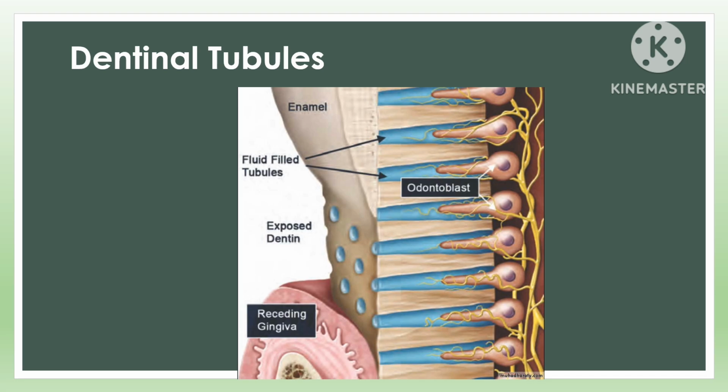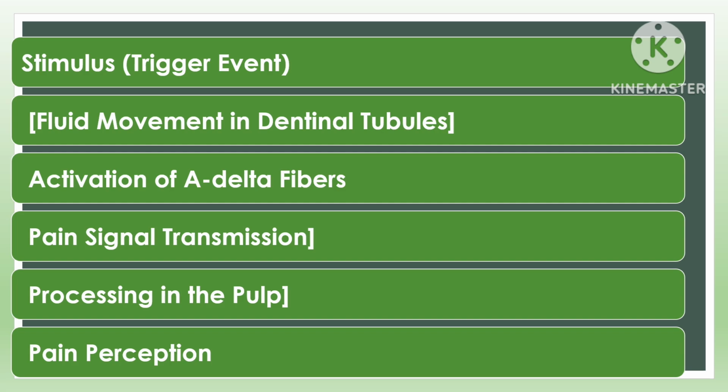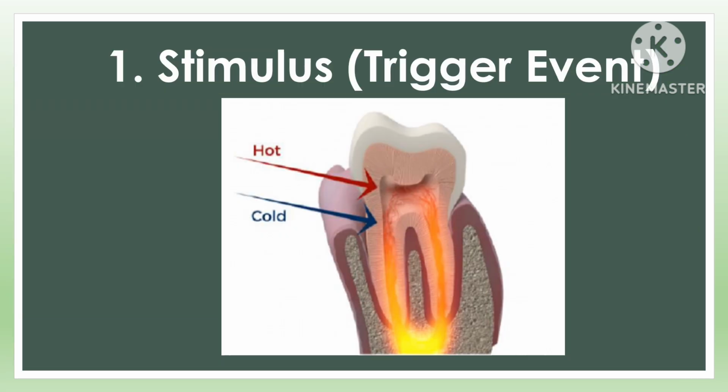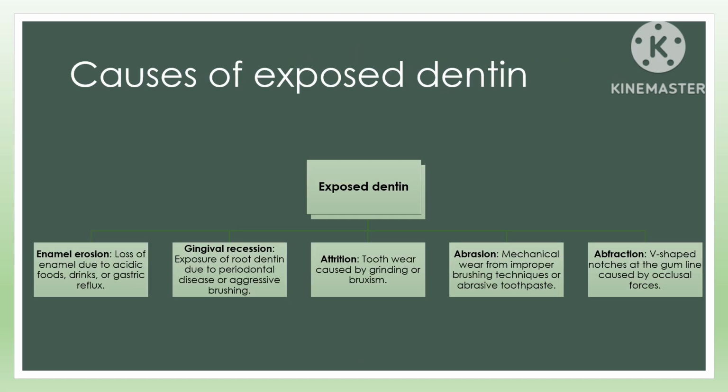Let's break it down. Dentin contains thousands of microscopic tubules that run from the outer surface of the tooth to the pulp, which houses the tooth nerves. These tubules act as a pathway for stimuli such as temperature changes and pressure to reach the nerves. Whenever the dentin is exposed due to enamel wear or gum recession, these tubules become vulnerable. External stimuli like cold, heat, or even sweet foods can trigger fluid movement within the tubules. The fluid movement activates the nerve endings inside the pulp, leading to a sharp, short-lasting pain response.